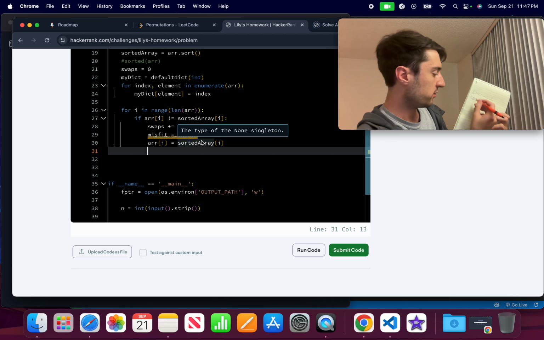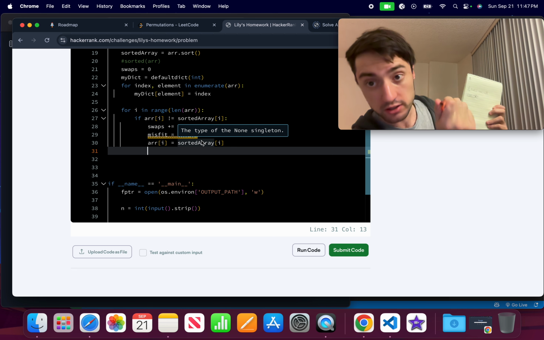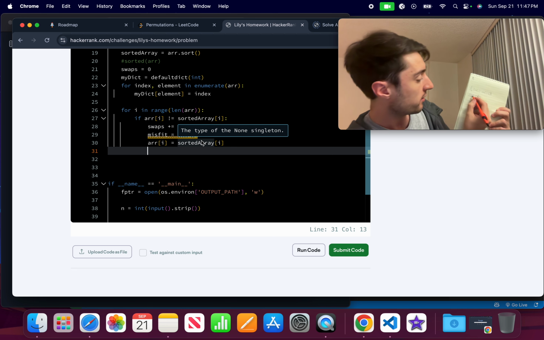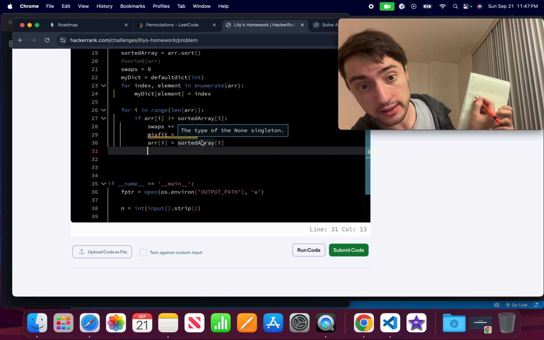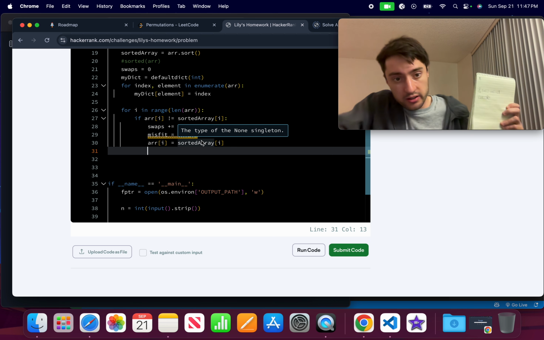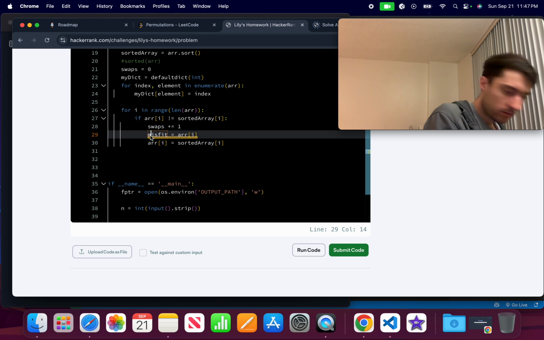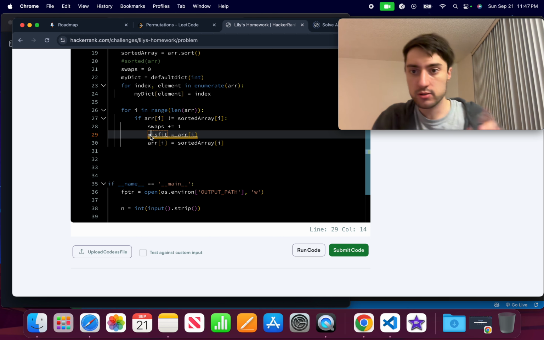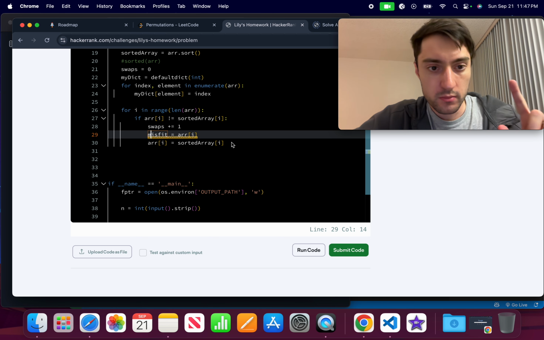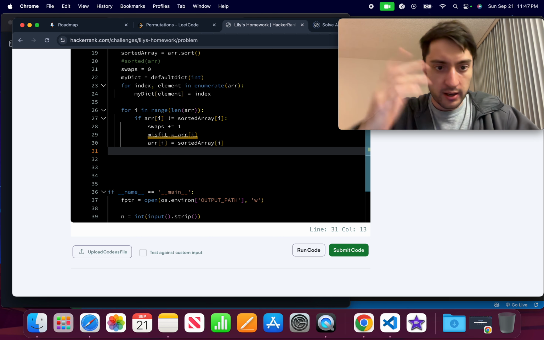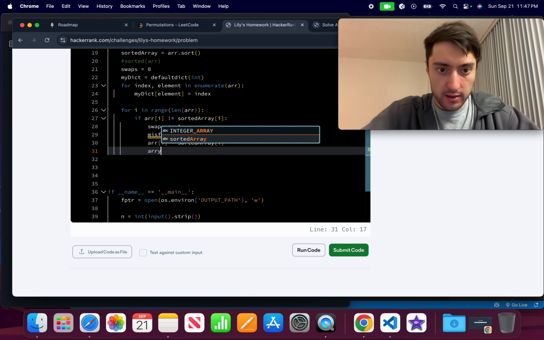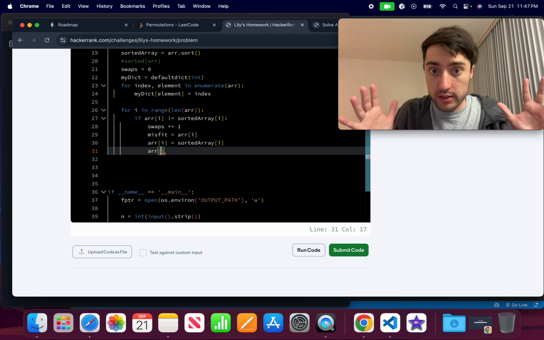So I need to find where this index is. Luckily I have that in my dictionary. But now I need to actually put the 9 there, and I stored 9 in this misfit variable. So let's do that. Array of what?